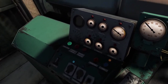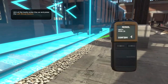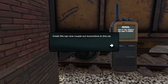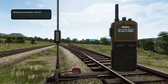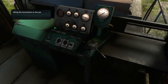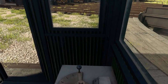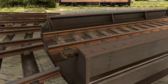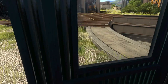The Rail Valley successfully captures the essence of train simulation, offering a highly realistic and immersive experience. With its attention to detail, open-world exploration, and authentic train controls, the game provides an enjoyable experience for train enthusiasts. While it may not have the same level of graphical fidelity as large-budget games, The Rail Valley compensates with engaging gameplay and an overall commitment to realism. If you have a passion for trains and simulation games, The Rail Valley is certainly worth a try.